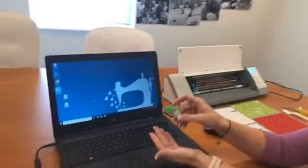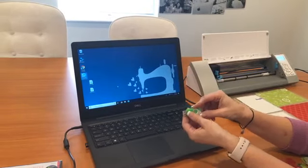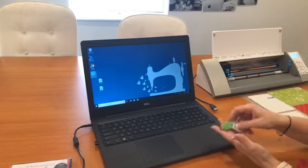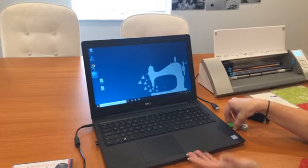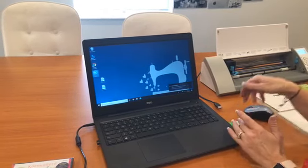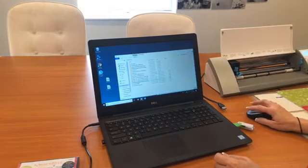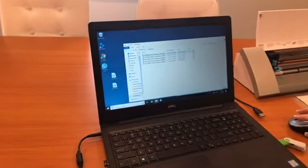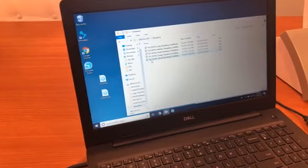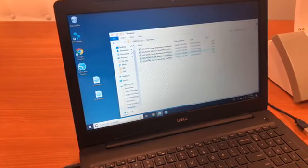The first thing you'll do is take your SVG file off of your CD and save it to your USB stick. Once it's saved on your stick, you can take your stick to any computer or to your cutting machine. I like to start with it on a stick where it's already pulled up. You can see the SVG files are right here, but you don't open the SVG file yet — it won't let you because you don't have the right software pulled up.